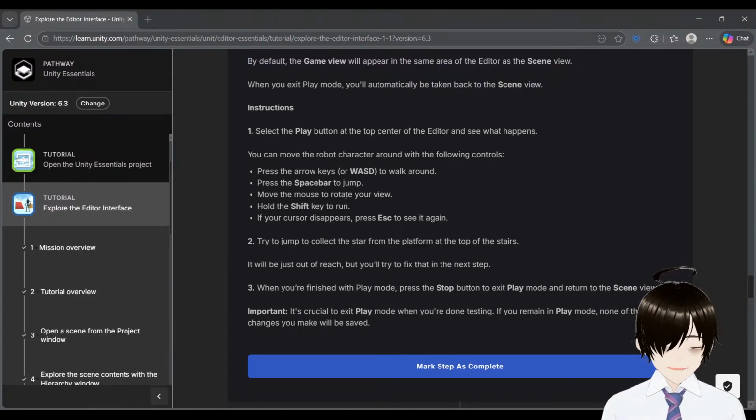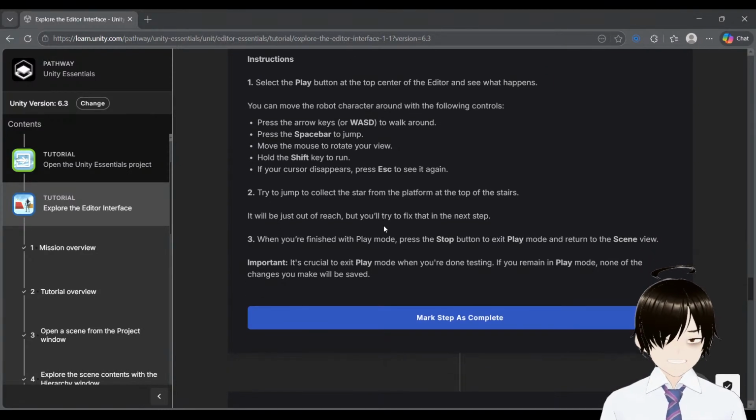You move mouse to rotate your view. Hold shift key to run. If your cursor disappears, press escape. Try to jump to collect stars from the platform top stairs. Will be just out of reach, but we'll try to fix that in the next step.